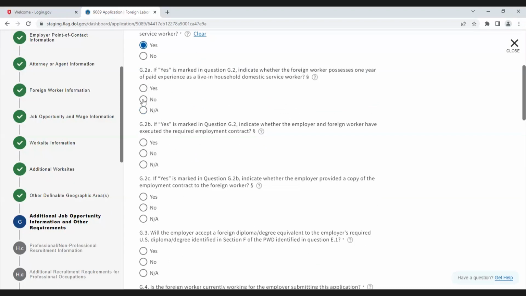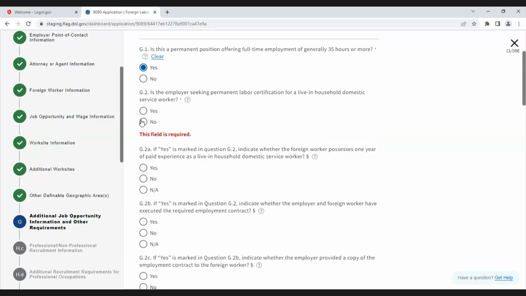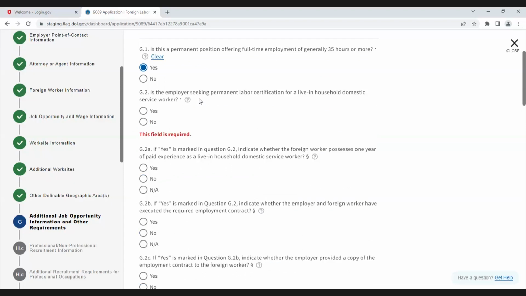If I answer no to G2, G2A through C will be populated as not applicable for me. If I change my answer, I should select to clear, which will clear the dependent fields as well as the initial field.